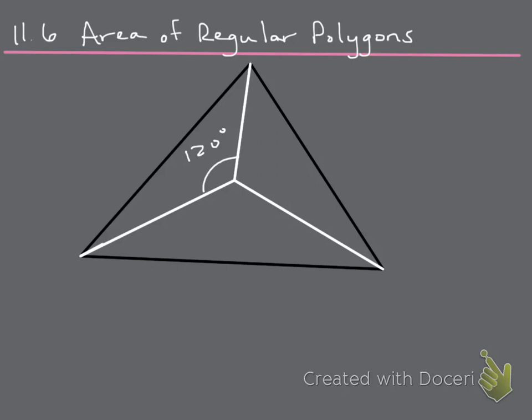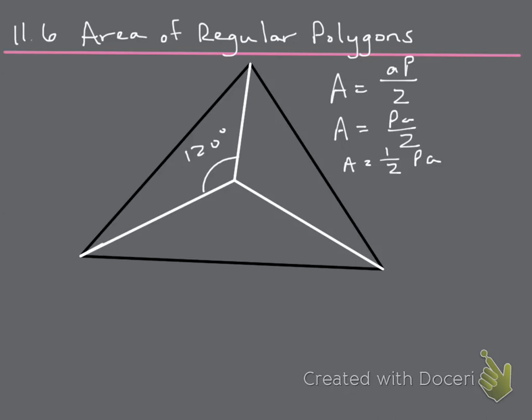Some of you will be able to figure out the area by breaking it down into different regular polygons and adding those up together, calling that the composite area, for example. But there is also another alternative, and that alternative is the regular polygon formula for area, and that is area is equal to the apothem, which we're going to talk about in a second, times the perimeter of the polygon divided by 2. You might also see it like this: area is equal to PA over 2. You could also see area is equal to 1/2 times P times A. Okay, so it's going to be written in 3 different ways.